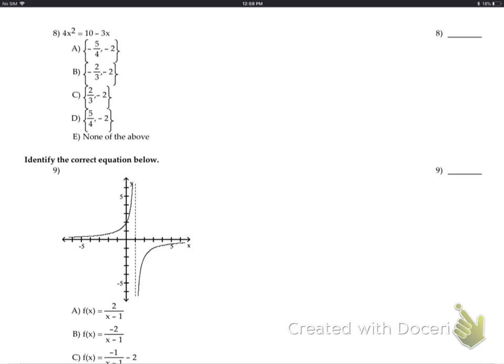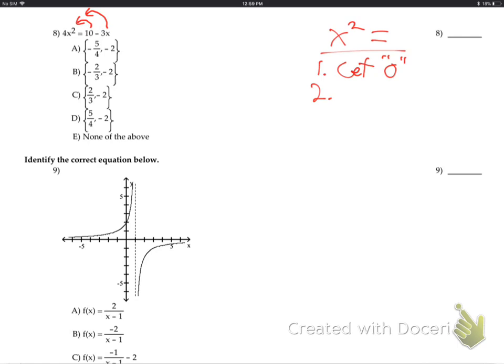So try number 8. What do you do when you see an x squared equation? Get a 0. Good, good. So that game plan's got to be real clear in your mind. Sounds like it is for a lot of you. When you see an x squared with an equal sign, step 1 is get a 0. And when I say that, you want to get everything to the side where x squared will be positive. So I'm going to jump both these guys to the left.